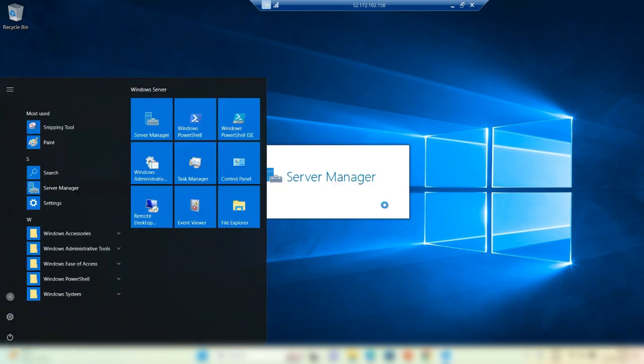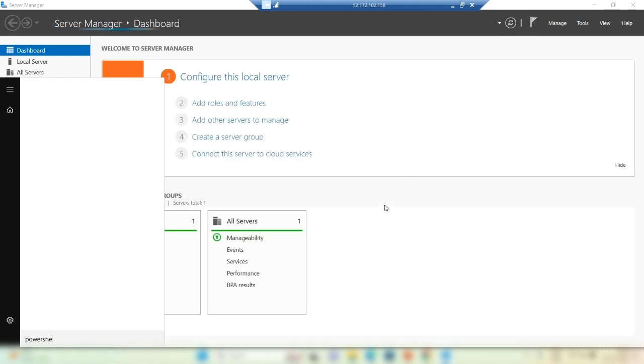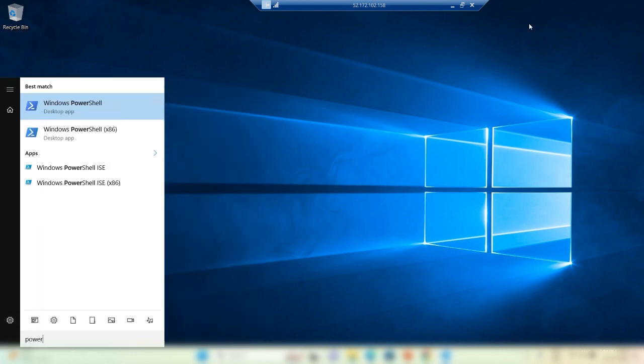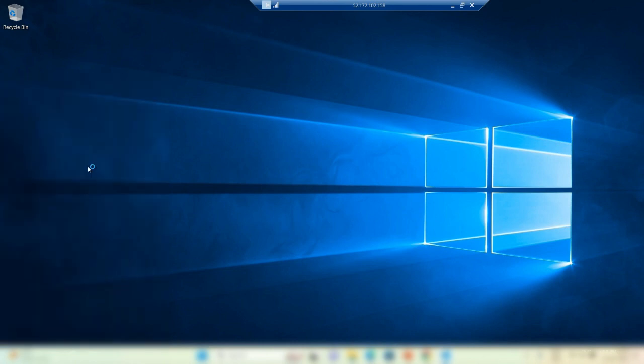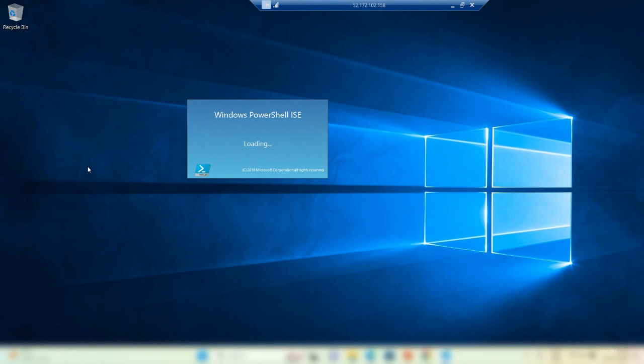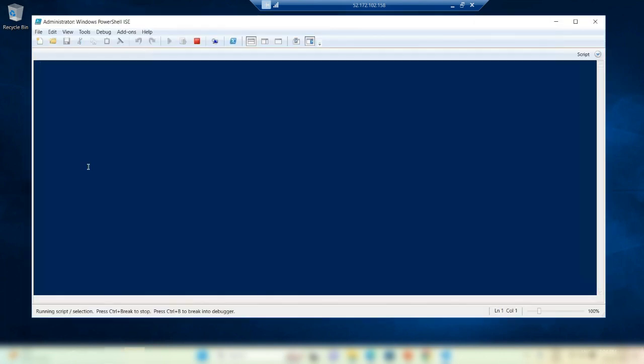Press Windows, type PowerShell, again Windows, PowerShell. I'm clicking PowerShell ISE. This PowerShell is required here.